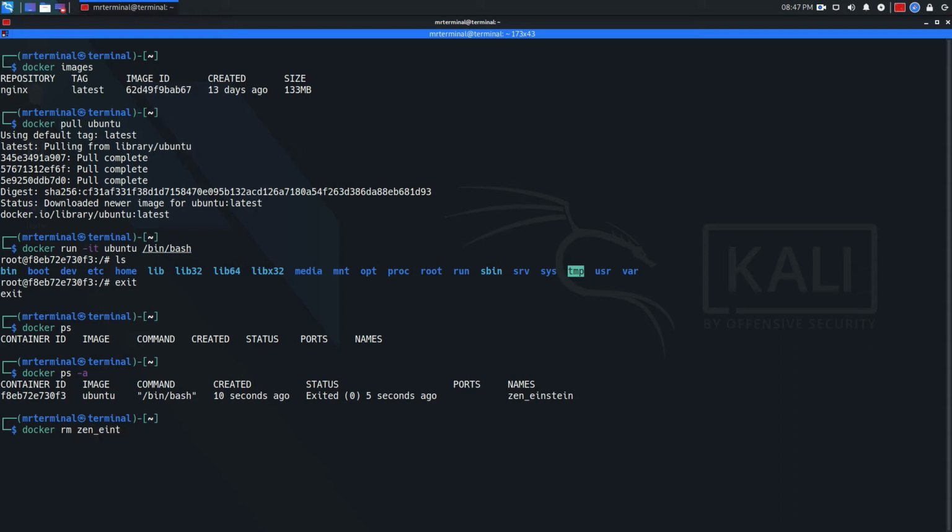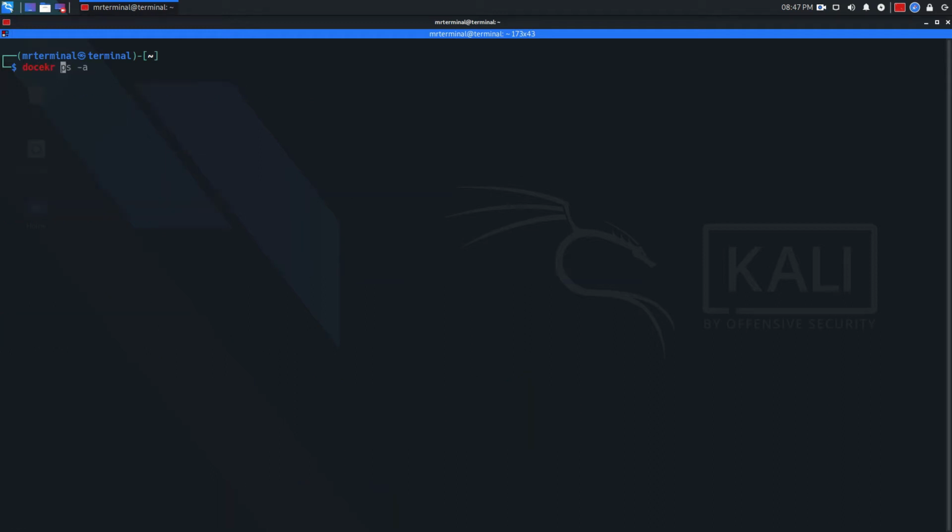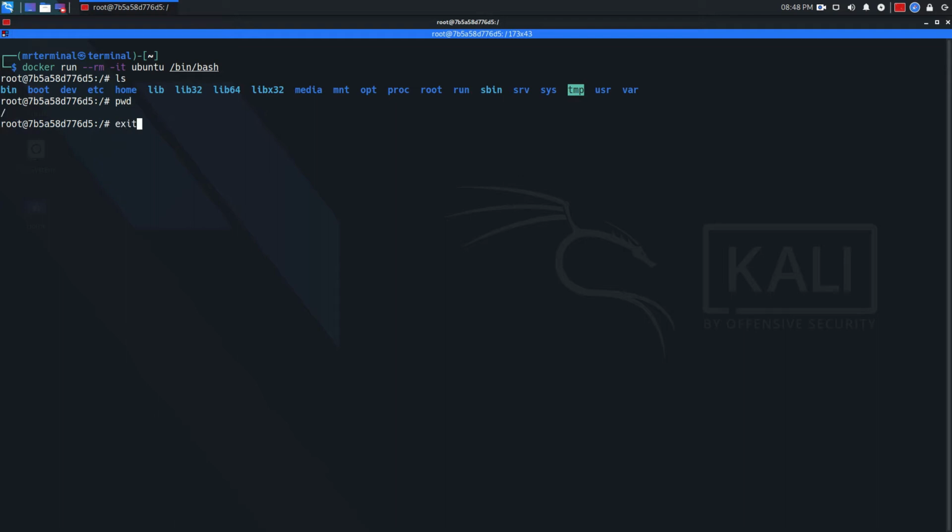So this one is gone, and obviously we have no containers now. Instead of running normally like we did, we are going to add one more flag, --rm. This just tells it: when I'm done using it, remove it. I don't want it afterwards, I don't want to debug it, I don't care. So I'm going to use it like before, and I'm going to exit it.